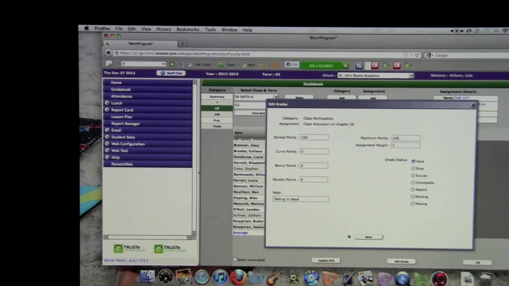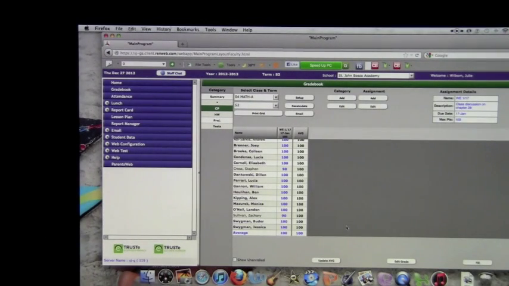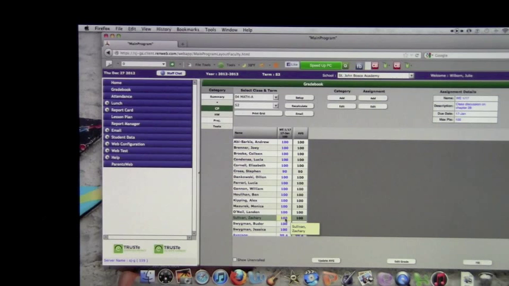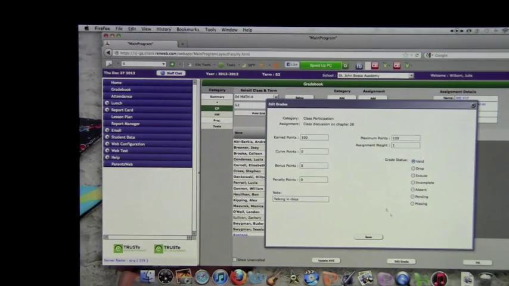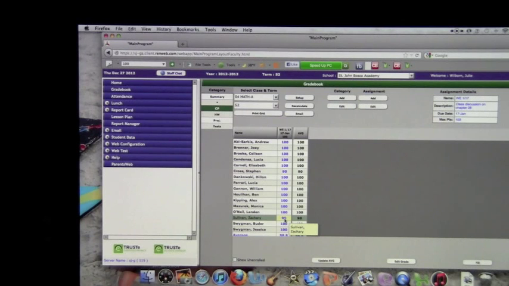Okay. So I'm going to save that, and then there's a note there. I didn't save before I clicked edit the grade, but so let me go back and change his earned points to 90 and save. And that way there's a note there. It appears in yellow because I have listed a note there. That can be very helpful. And the student can also see the note.